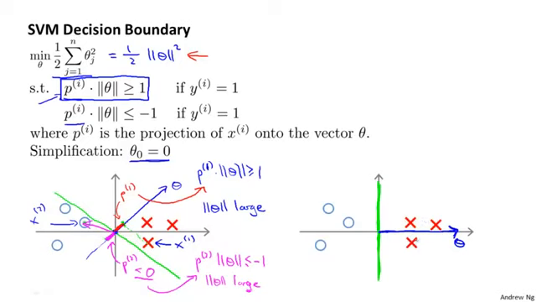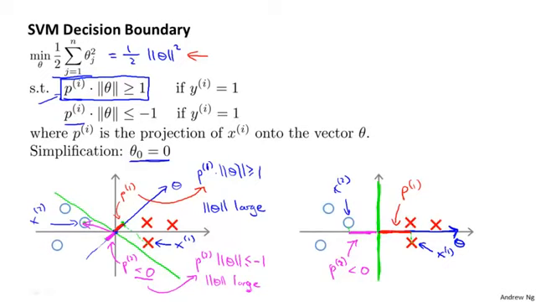Now, if you look at the projection of your data onto the vector theta, let's say as before that this example is my example x1. When I project this onto theta, I find that this length is P1, and for the other example, x2, I do the same projection, and this length here is P2, which really will be less than 0. You'll notice that now these lengths of the projections, P1 and P2, are going to be much bigger.